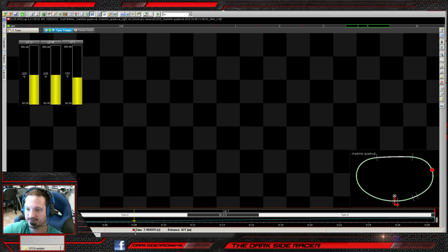So as I'm sitting here looking, we're going to see this a little bit better whenever we look at the right side temperatures, but as the car goes down, the inside of the tire should be the coolest portion of the tire, and the outside edge of the tire should be the hottest.